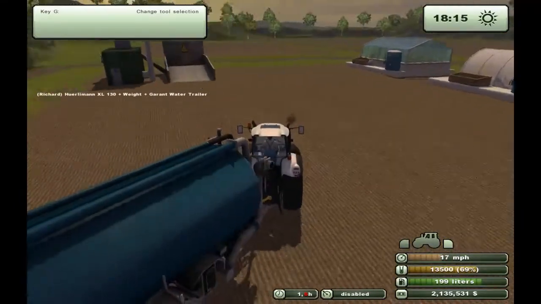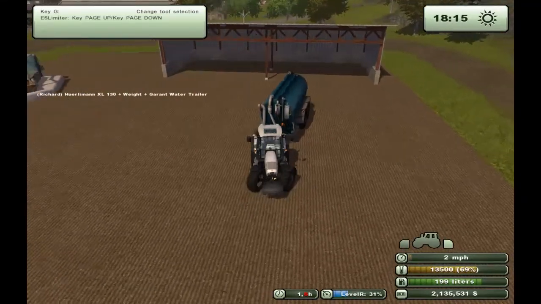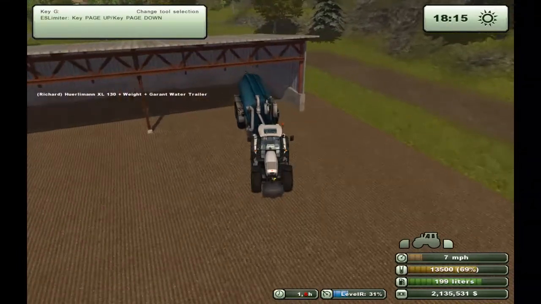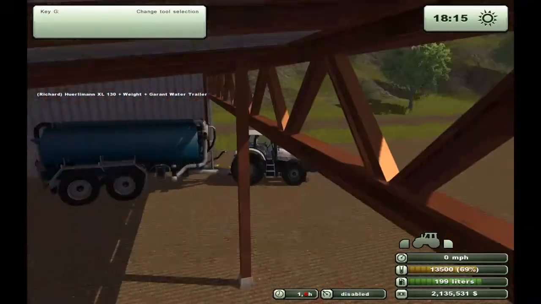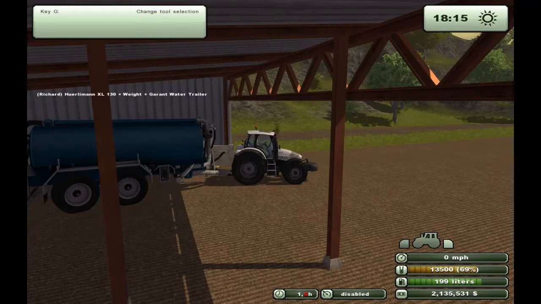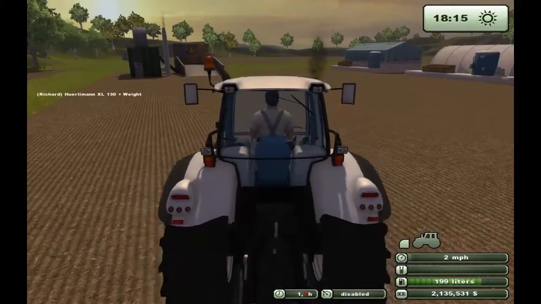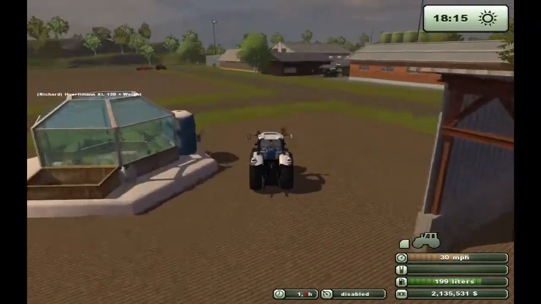So, it might be absolutely ridiculous. This isn't going to fit in there, is it? Oh, maybe it is. Look at that. Man, that's impressive. That's a pretty good shed, actually. Look at the room in that puppy. That's a beautiful thing. Yes. There we go.